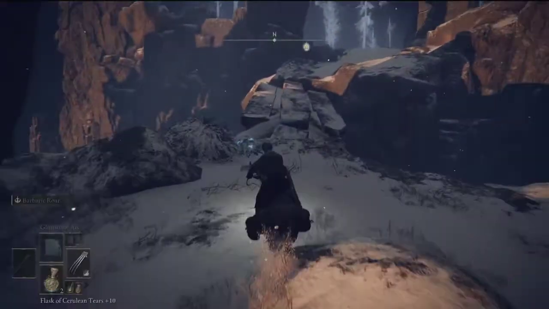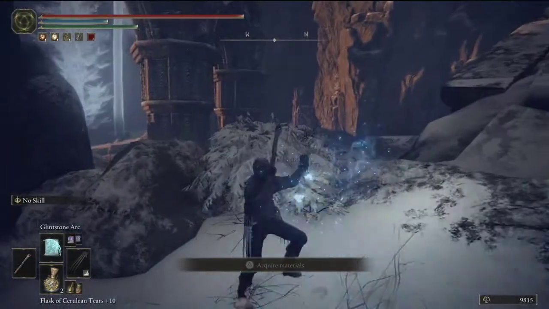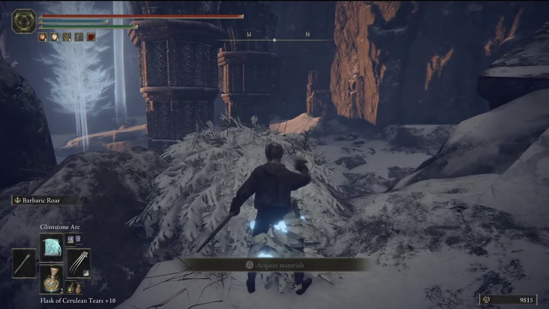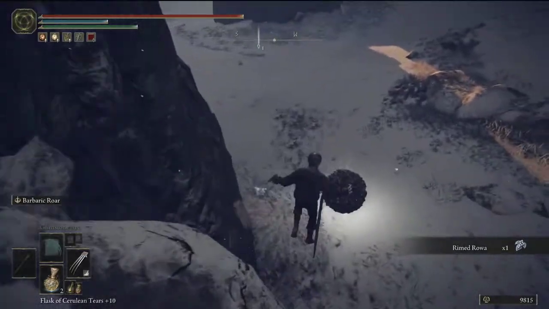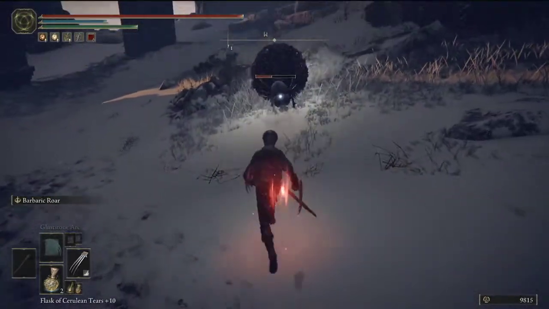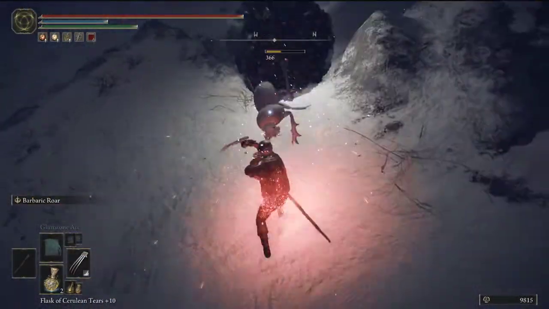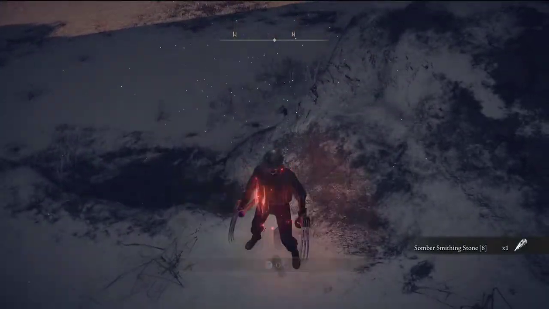One of them big ashes over here. What is happening? I forgot to play the damn game already. Okay. Hello, friend. You can't turn faster than me. Okay, yeah, you can. You can't run from me. Oh, yes, you can. Whoo! Don't do it. Like a Somber Smithing Stone 8.